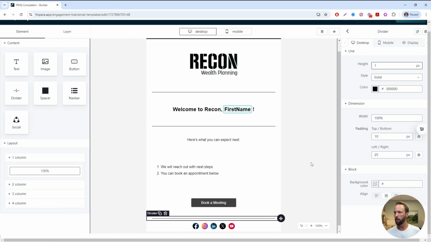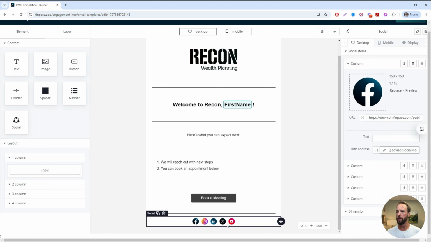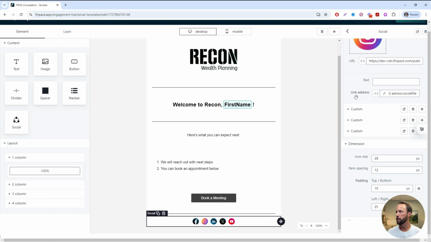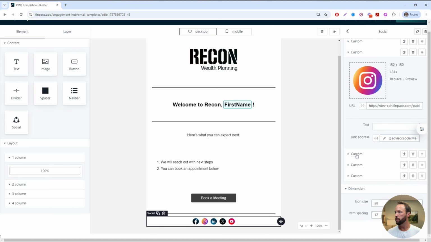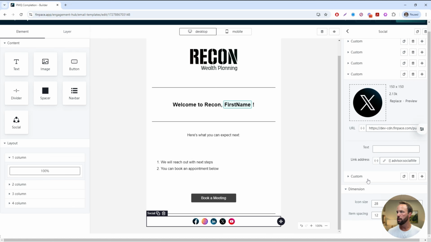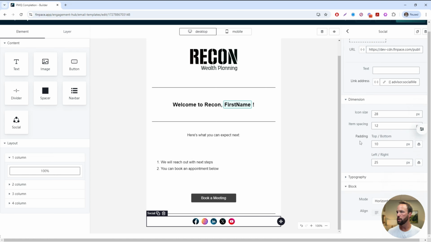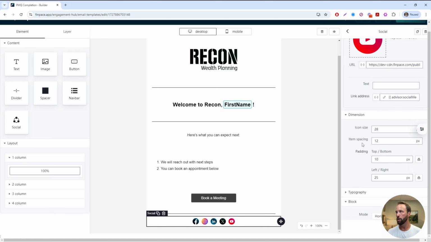Change that to 1. Now, again, when doing your social links, you're going to need to come in here on the actual custom, and you can replace it with whatever Facebook icon you want. I don't care. That's cool. And then actually put in your Facebook link right there, so that when a customer clicks on this, it goes to you, right? Not to us. Same thing with this one. Same thing with Instagram and LinkedIn, X, YouTube. And if you want to add anything else, by all means, just add another icon. Totally cool.